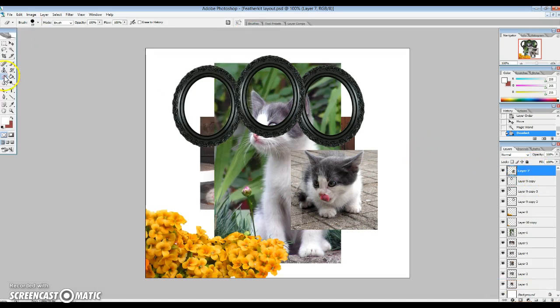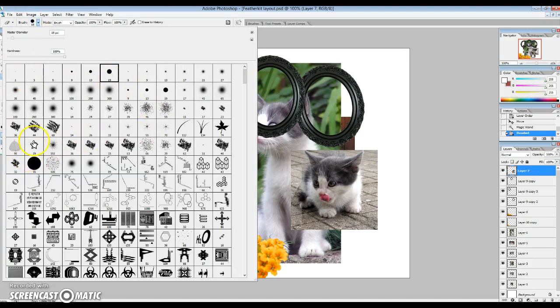So this is the tool here that's highlighted in blue. Click on the eraser, you go up to brushes here, and you can choose the size of an eraser. You can make the erasers be stars or whatever. But easiest, circle. And then you can adjust the size up here. But as for right now, we're just going sloppy.